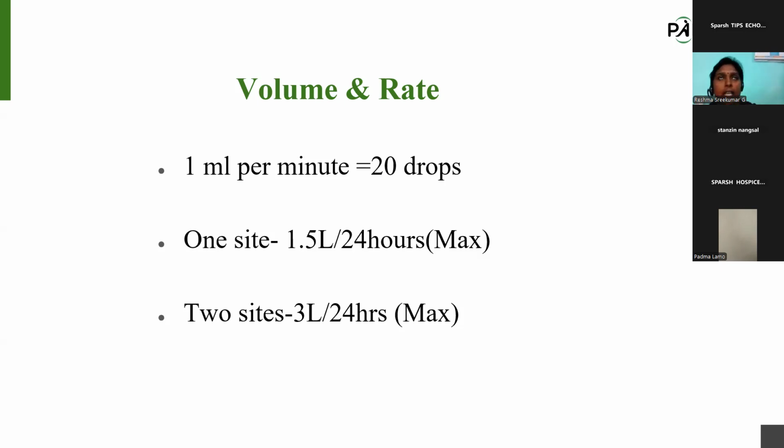And in one site, we can give 1.5 liters over 24 hours. That is the maximum we can give in a single site. If you want to give more than 1.5 liters to a patient, you should choose another subcutaneous site. So in two sites, we can give 3 liters over 24 hours as a maximum dose. This is the volume and rate.